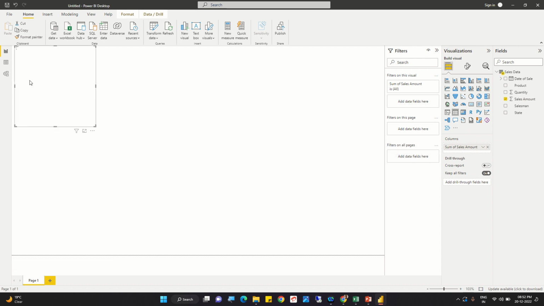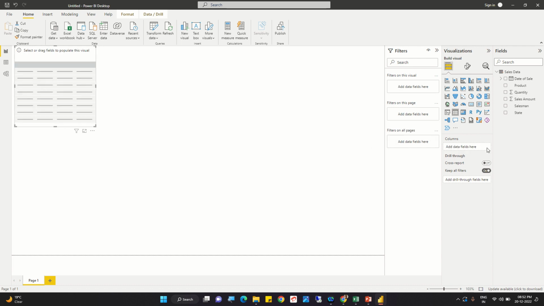We'll see one tile is being created. The sum of sales comes by default as sales amount. Suppose we want to see the average, we can see the average here. Average sales is this much. So this is one column we have just seen.